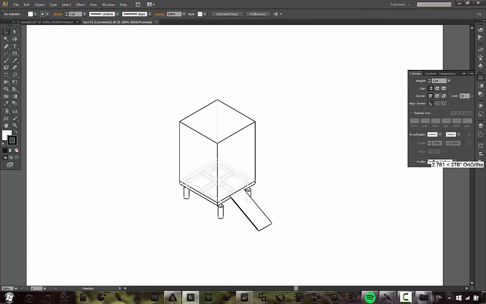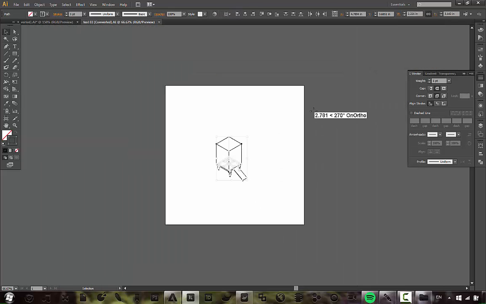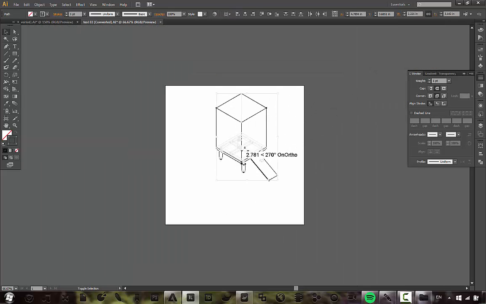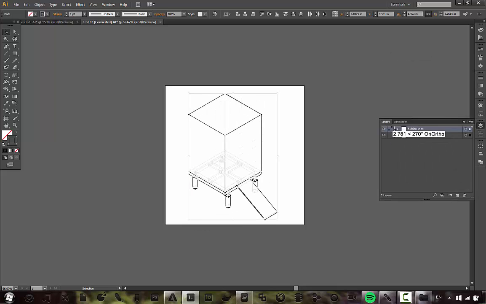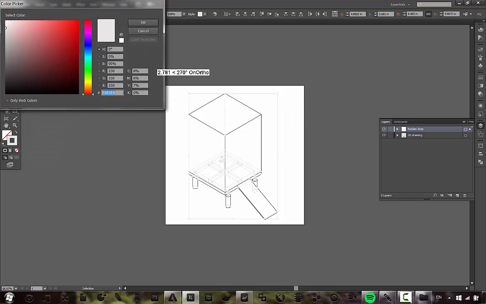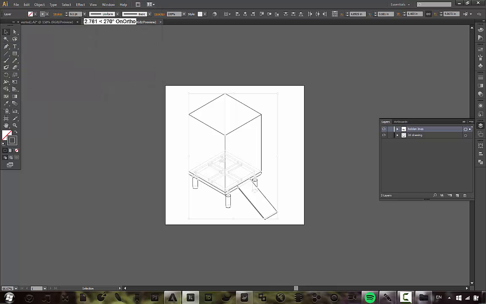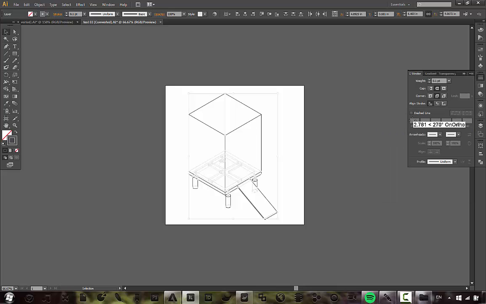And now you can see again we have our layers. So if we go to layers, I'm just going to make this bigger right now. If we go to layers, we can select the hidden lines layer. Let's set it to 0.1. We can actually make this a little bit lighter, so maybe we want to make it like 80% black or something, like so.